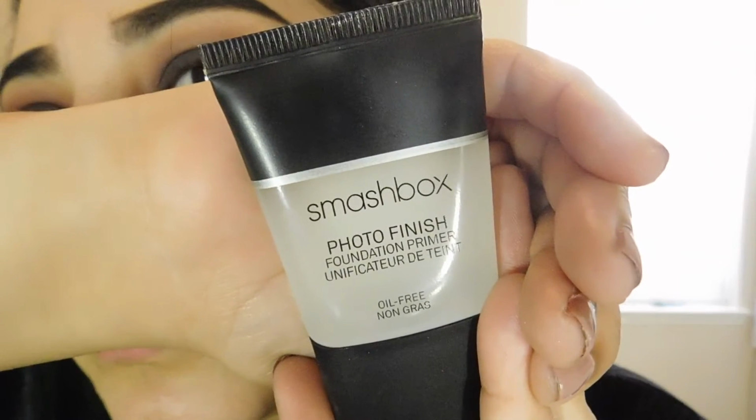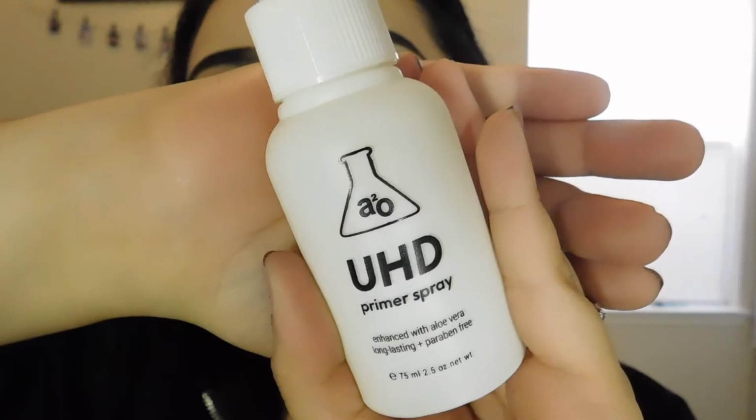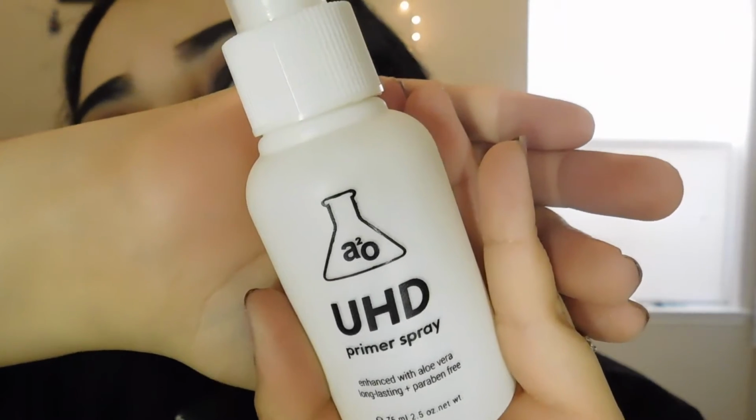Moving on to the face, I'm going to start by priming. I'm using the Smashbox Photo Finish Primer and the UHD Primer Spray by A20 Lab.